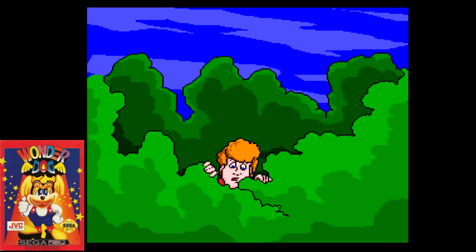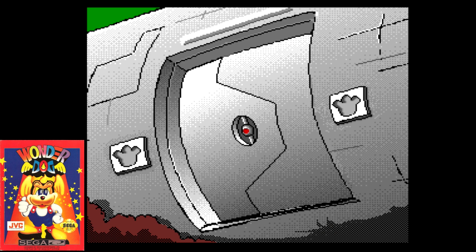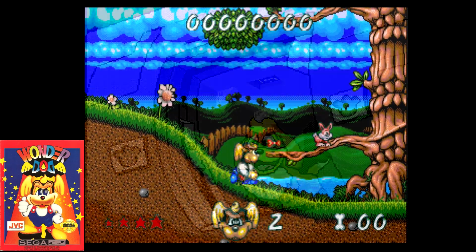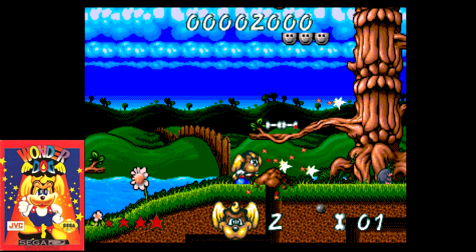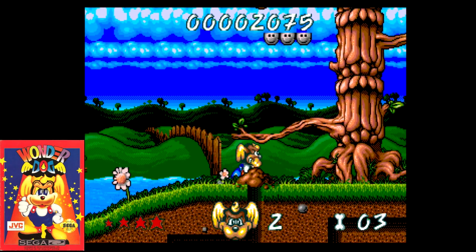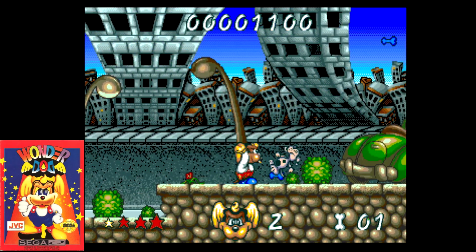Wonder Dog was one of the rare exceptions in those early launch window of games for the Sega CD. It was a traditional 2D platformer you couldn't get on the Genesis and had some great scrolling effects and some killer animated opening cinemas that looked better than anything else on the machine. Unfortunately, that didn't help the simple gameplay, and while this one does have enough to enjoy a few playthroughs, it's not exactly system-selling software.